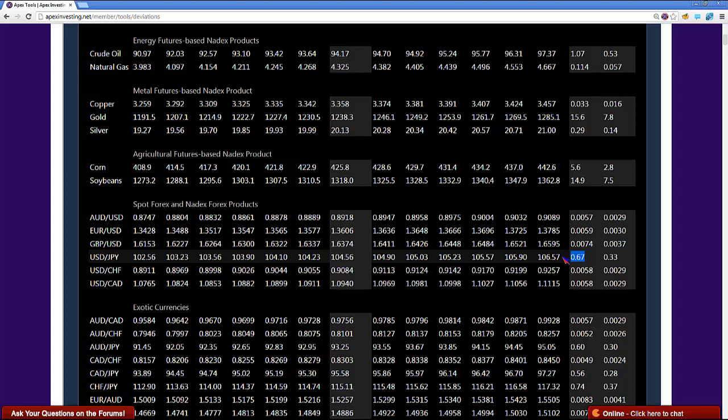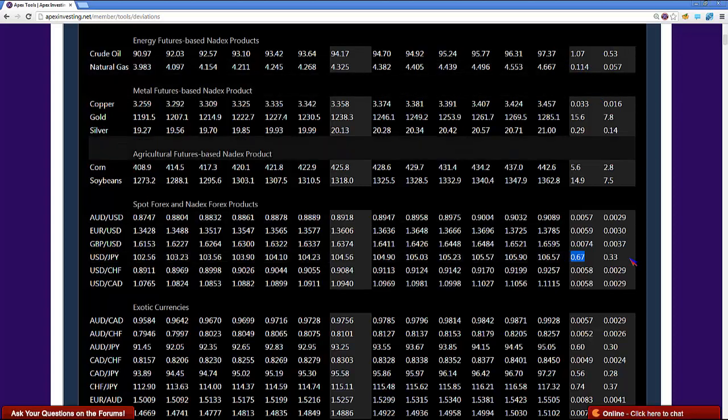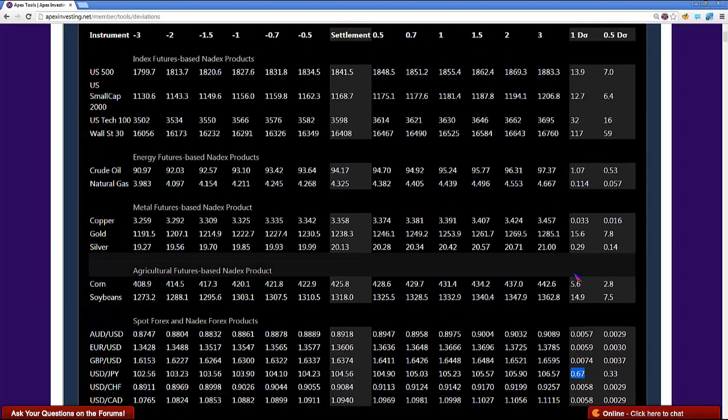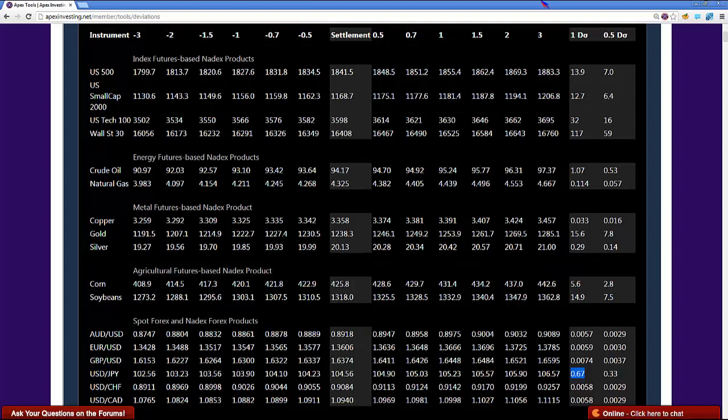That just happens to be 67. It could be 15, it could be 114, it could be all sorts of things. But on USD/JPY, it's 67. And this number can sometimes greatly fluctuate. A lot of times you'll see it stay the same, but then it'll go up huge. I remember when we had the S&P, it was down at 8 points a day. And then it went up to 17, and now it's down to about 14 right now on expectation of movement.